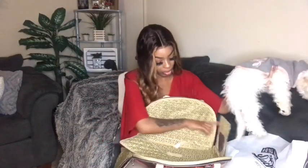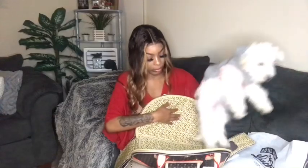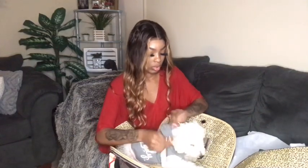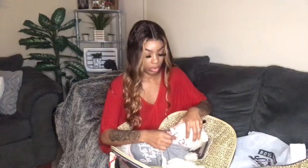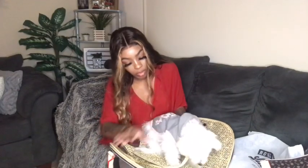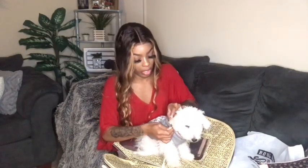So if we put her right here, the mat down, put her right here, okay, and then put the collar up. I'm going to turn it around so y'all can see it. I'm going to put the collar up, put that down, and then turn this around. As you can see, you just latch it on here, and then voila, boom. She won't go anywhere because it's attached to her collar now. So she's not gonna go anywhere, so we're just gonna undo that. Okay, Coco, you can go relax now.